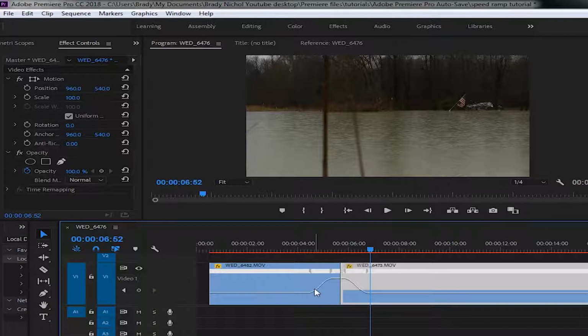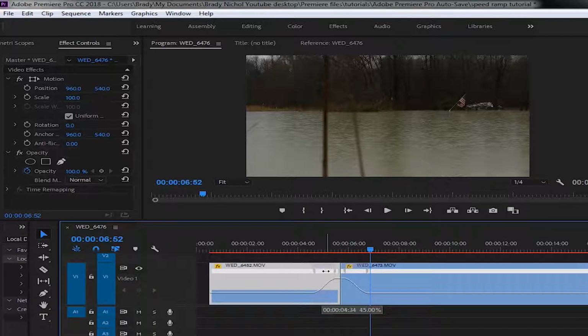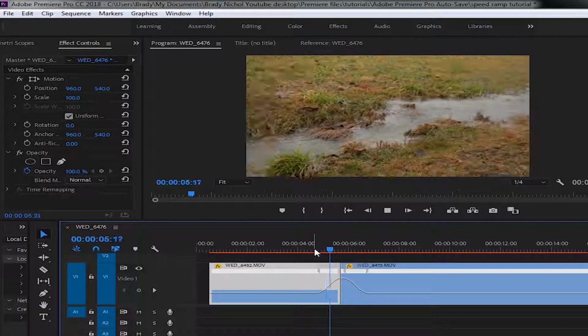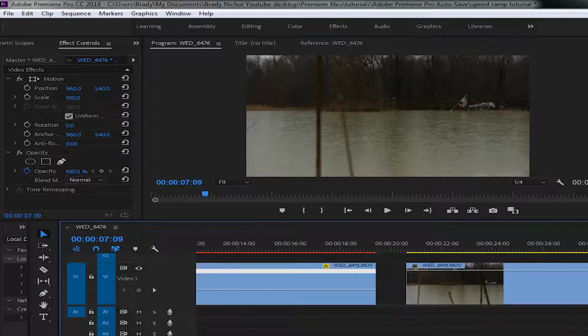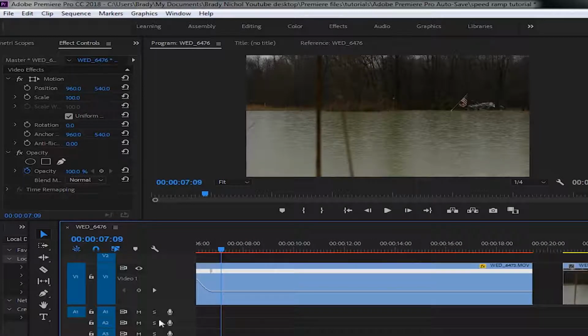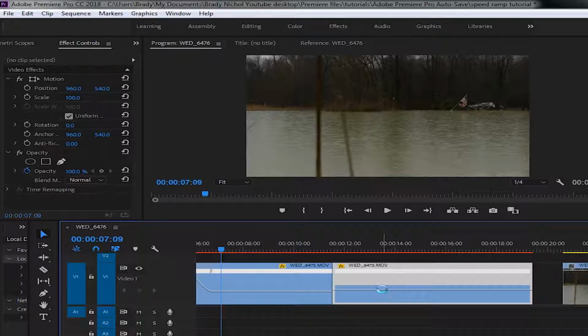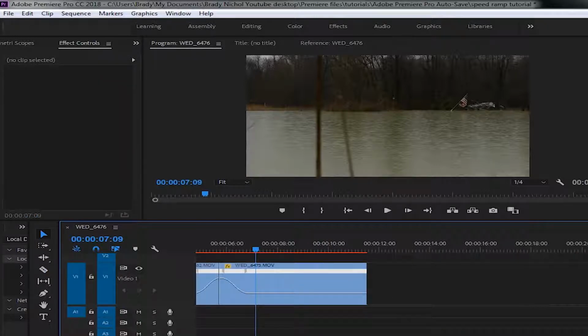Okay, so the climb is a little bit too long on this first clip, so I'm just going to drag in between, and I'm going to slide it over to the right, and that's going to move the whole speed ramp towards the end of the clip. Let's click back here. Awesome. Okay, so that really just climbs real smooth, goes right into the next clip, and then it smooths back out. You can cut that off.